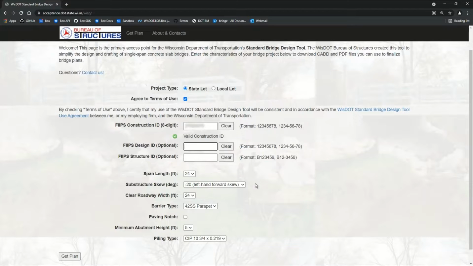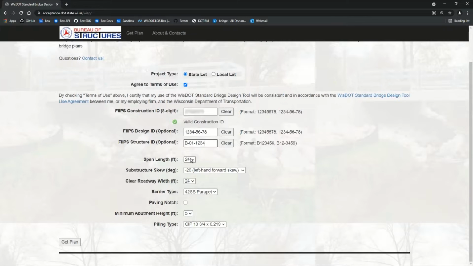So again, you follow the format here of whatever the 8-digit ID is, so 1, 2, 3, 4, 5, 6, 7, 8, or whatever the number is. And then same with structure ID, so B, 1, 1, 2, 3, 4, whatever.